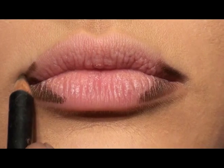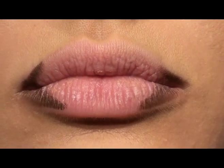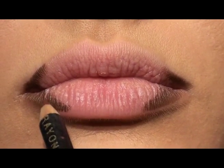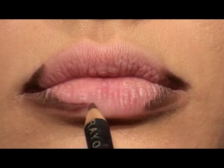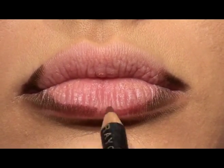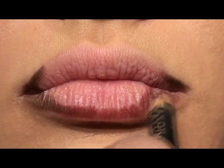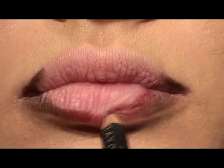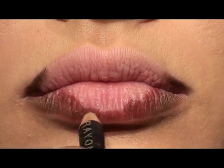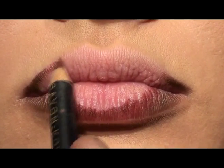So now we're just going to go through there, and we're going to fill the outer corners of the mouth with this dark brown. I mean, this is about as close to black as it comes. Now I'm going to go through with the burgundy liner, and I'm going to bump up against that dark brown, and I'm going to work this across the lower lip and just connect the dots here. I'm just going to go right up against that brown and continue from where the brown ended, work it over a bit. And I want to leave the center of that mouth wide open. Basically, that's going to create the illusion of a fuller lip.